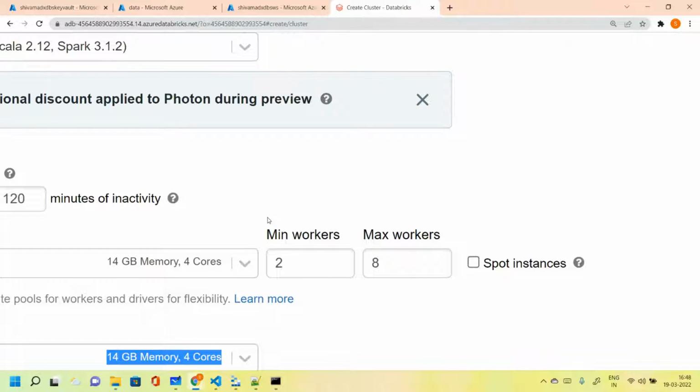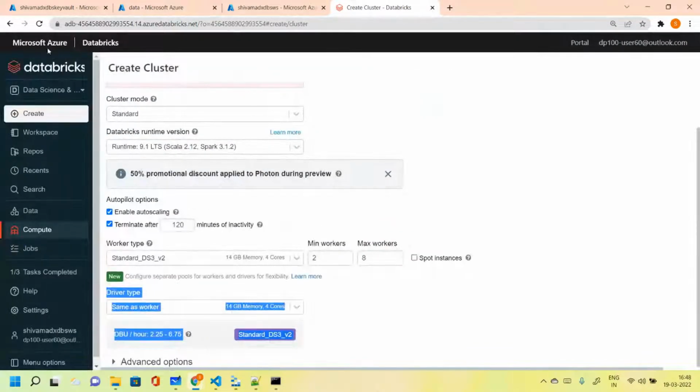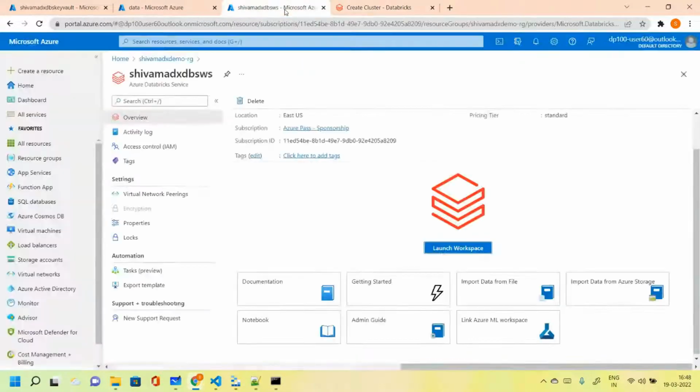So if I do not have a mission critical production job which I need to execute at this point in time, then that's fine. I can have some sort of logic that, okay, use spot instances. Even if the machines were taken back, our job doesn't matter. The capacity will come down, but overall the cost will also come down. So spot instances are discounted machines, used if extra compute is available from Microsoft. Okay.